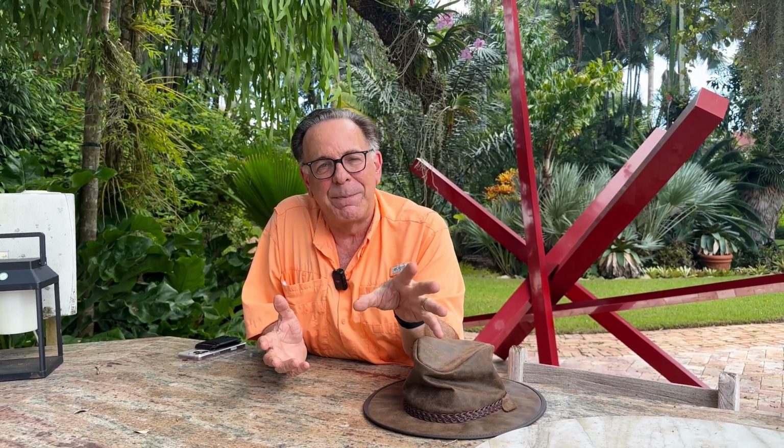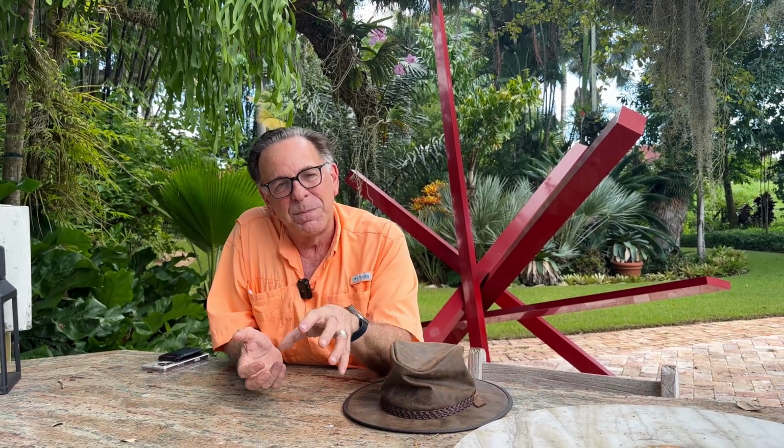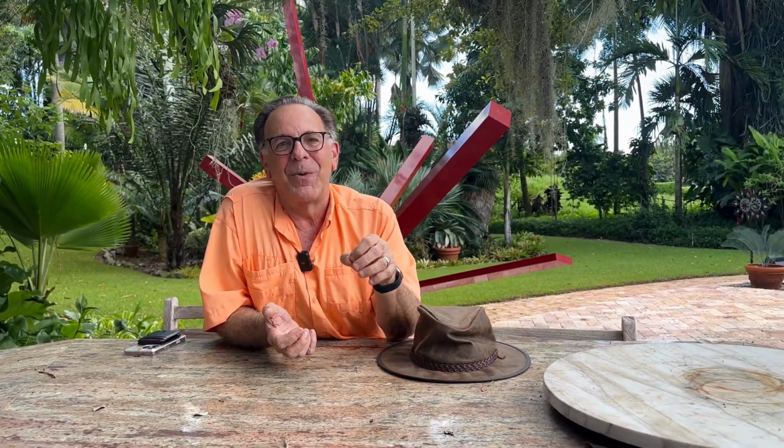And here's a little point about where we're standing today: Miami, Florida. I want to tell you the meanings of both of those names, the name of the city and the state. Miami is actually an ancient word from indigenous people who knew that the water here was sweet. The name Miami means sweet water. And the name Florida, which was written on the old Spanish maps when the New World was being discovered, was actually the entire southeast of the United States. But this particular state, located in the extreme southeast, and here in southeast Florida we're in the extreme, was known to be Terra Florida, land of flowers.